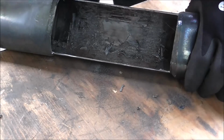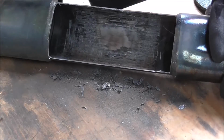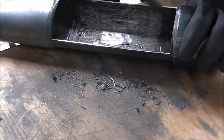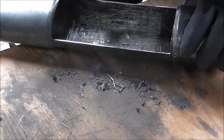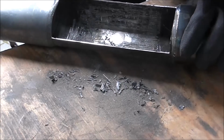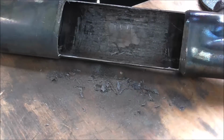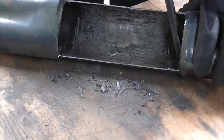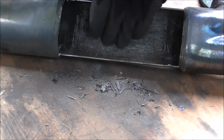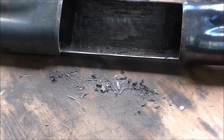Just means there's going to be a lot less work. I'm just going to tip some of this out of it. Just means there's going to be a lot less work when it comes to going in to smooth it off with whichever tool I end up using. So yeah, I just thought I'd show you that little tip. It'd probably work with a screwdriver, to be truthful, but that just seems to be a good angle on that for getting in and actually, you know, scraping it off. Because as I say, there's hardly anything left in that. A few bits obviously I haven't got yet, but where I have scraped it, it's near enough smooth, so it's going to be the lightest of clean-ups inside. Right, knock you off again for now.